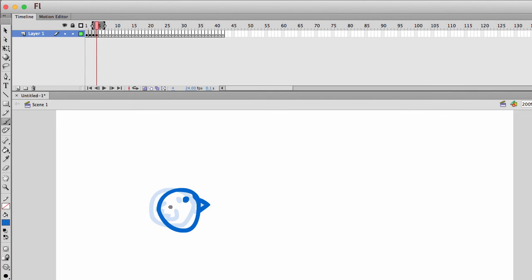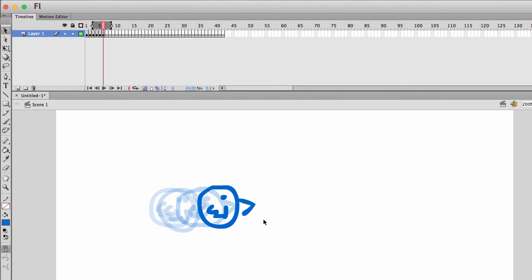You might say, well, why do you want to have multiples? Well, if you are making it move a certain amount and you want it to go consistent speed, then you probably want that change in each one to be similar. If you want him to accelerate, then we need to move him a little bit further. I'm not sure why I made him so much bigger. So that way he starts actually going faster from one frame to the next. Now my drawing here isn't very great, but you get the idea with what you can do with onion skinning.